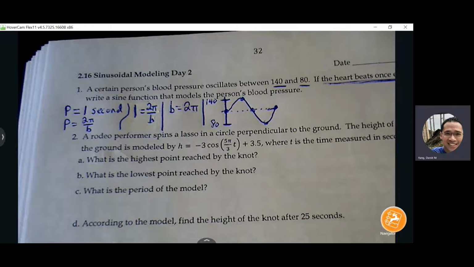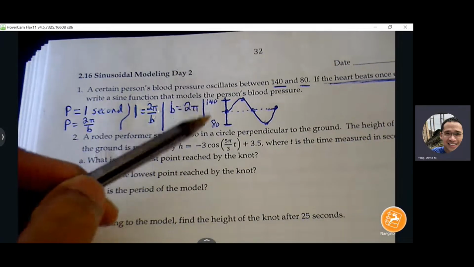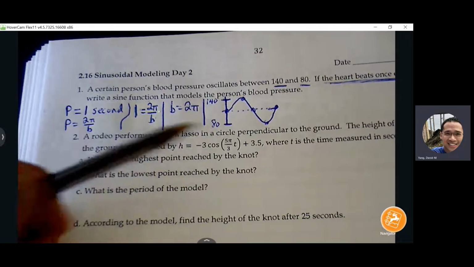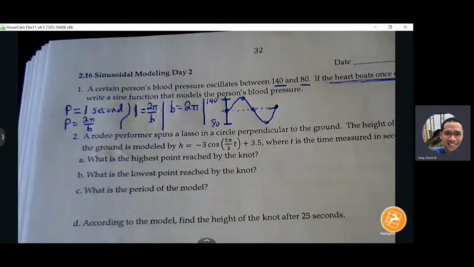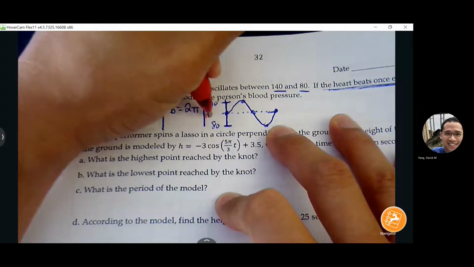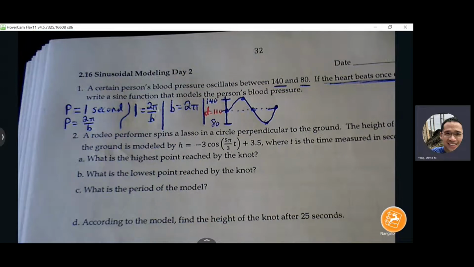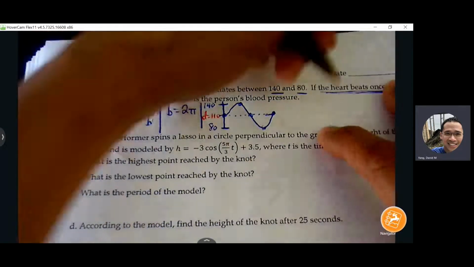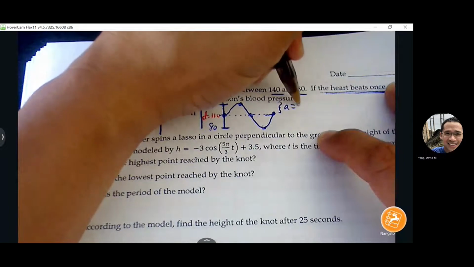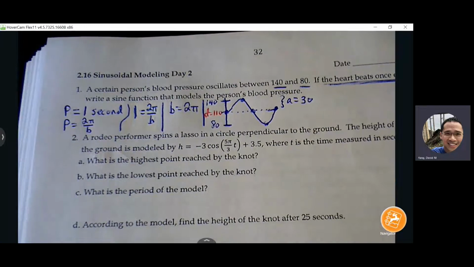Okay, so from this picture alone, can we figure out what the D value is? 160, right? We can also add the two numbers together and divide by 2 to find that average, or just figure it out by counting. So D equals 160. Now, what's the amplitude? What's the A value going to be? It's the distance from the midline to the max, but you can also go from the midline to the minimum. Either way, it should be the same distance.